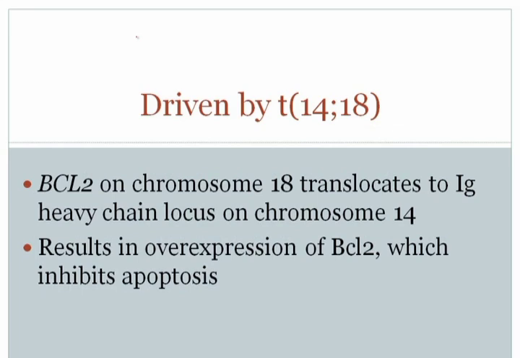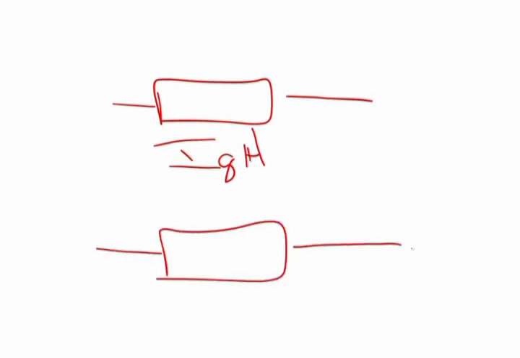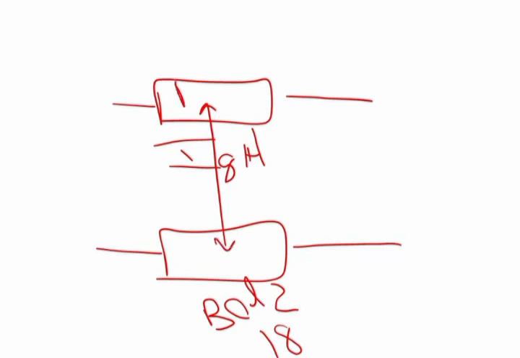Important to remember and very high yield is that what's happening here, if this is chromosome 14, is that normally in a B cell, on chromosome 14 at this particular locus is immunoglobulin heavy chain. And what translocates with immunoglobulin heavy chain in follicular lymphoma is a gene called BCL2. BCL2 happens to be on chromosome 18. And so this 14-18 translocation pushes BCL2 into the position where immunoglobulin heavy chain was once sitting.